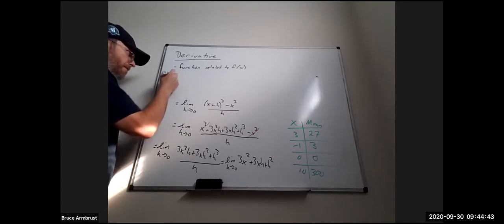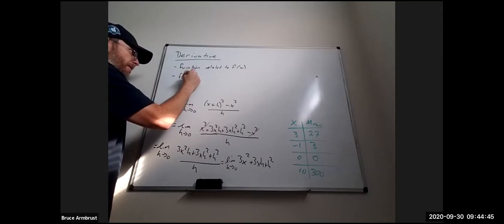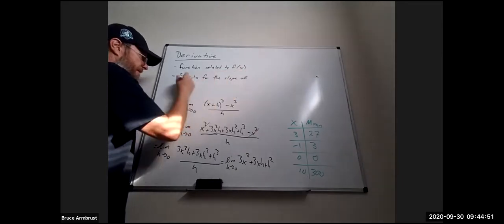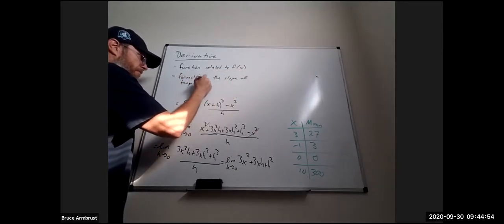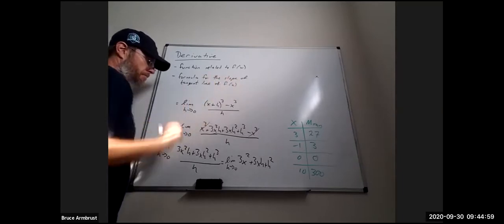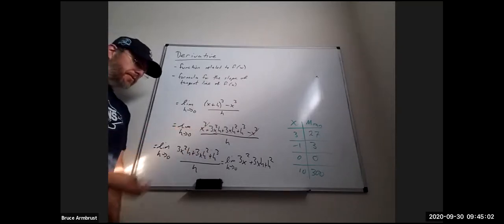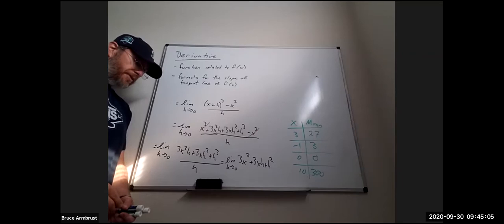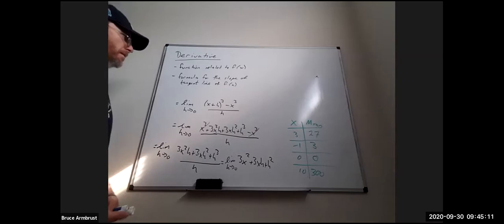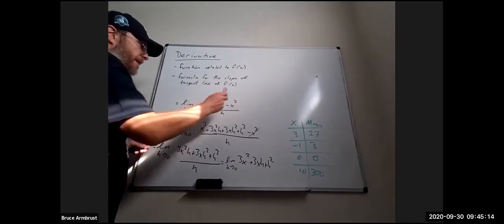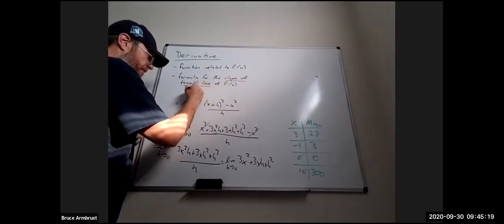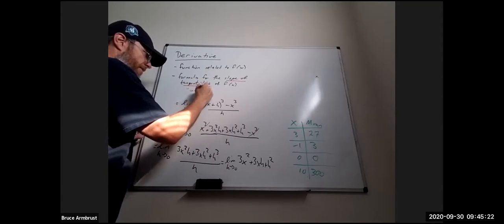What it tells you is it's basically the formula for the slope of the tangent line. So like this one, when we got 3x squared, it was the formula that was going to give us the slope of the tangent line for whatever x that we plug in. All right, but I also want you to realize that anytime I say slope of a tangent line, that also means instantaneous rate of change.